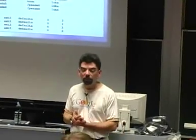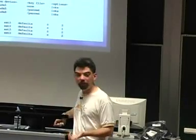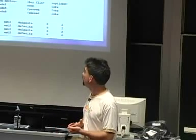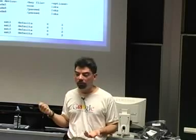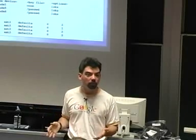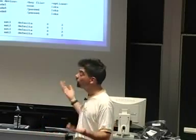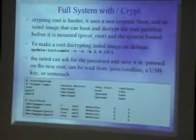Oh, and where to put that key? People talk about USB keys. I don't really like having a little thing plugging on the side of my laptop when I'm in a plane or something, or I might lose that key. But you can use it as a way to get in, and if it's not there, you fall back to the keyboard, and you just save it somewhere. You don't have to type it 5 times. However you do it, that's really up to your usage pattern and how many partitions you have.